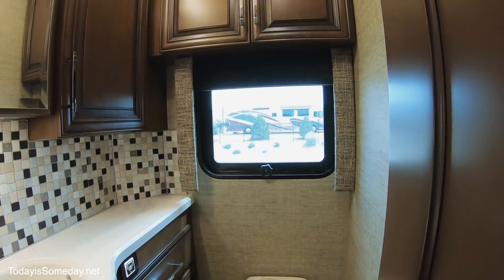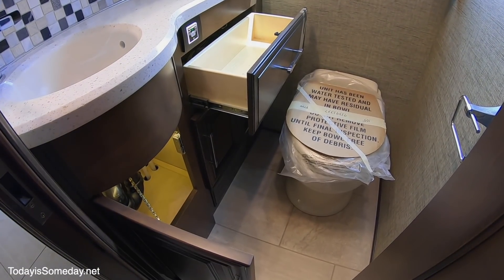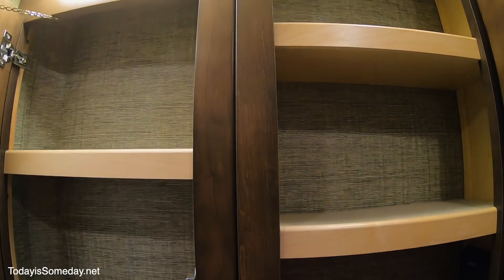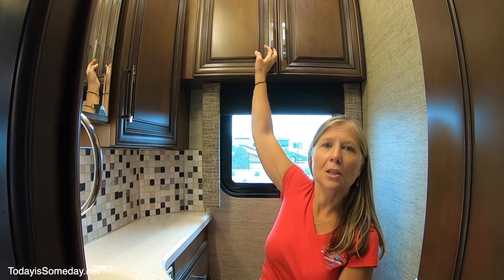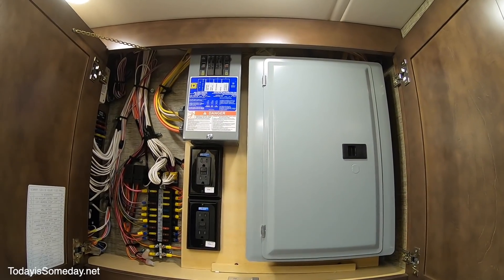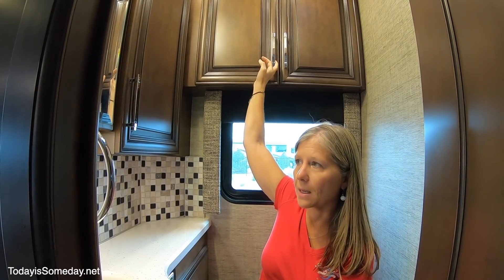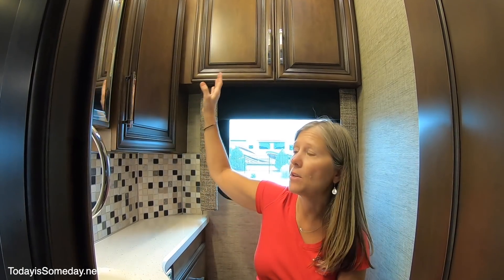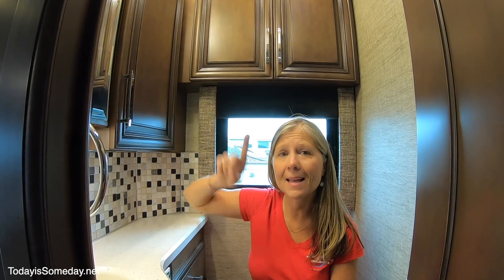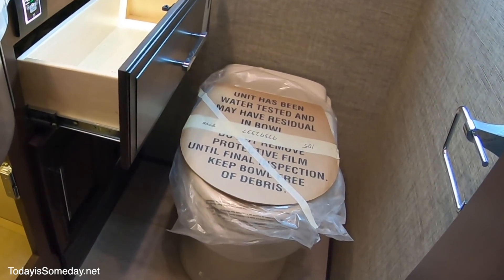Welcome to the half bath. This is convenient to have in the rig and it's actually pretty comfortable — they packed a lot of punch in this small bathroom with storage in every little space possible. They also have a ton of lighting in here, so if this ends up being the makeup bathroom you'll be covered. What looks like storage above the toilet is actually your breaker panel and a couple other control panels. You have drop-down outlets underneath the medicine cabinet, another outlet inside the cabinet itself, and a control panel to manage lights. Also, this toilet is a macerator toilet — you either love them or hate them, but that's what you'll get with this rig.